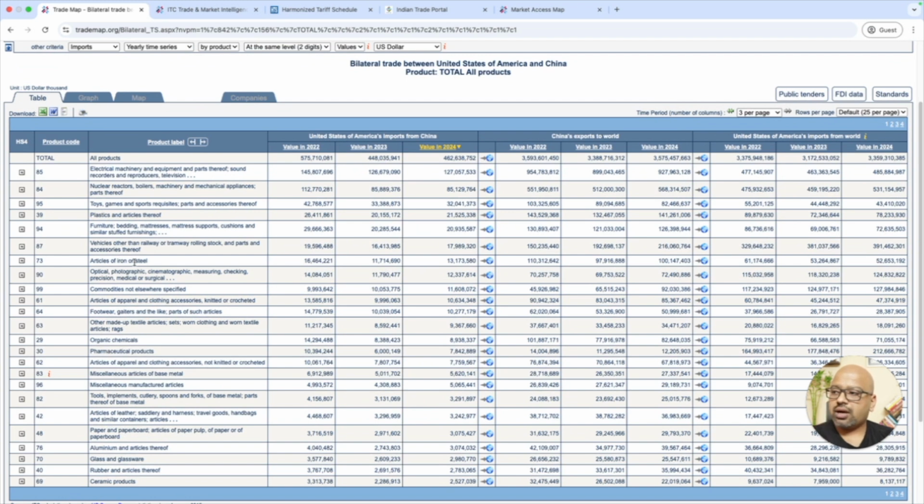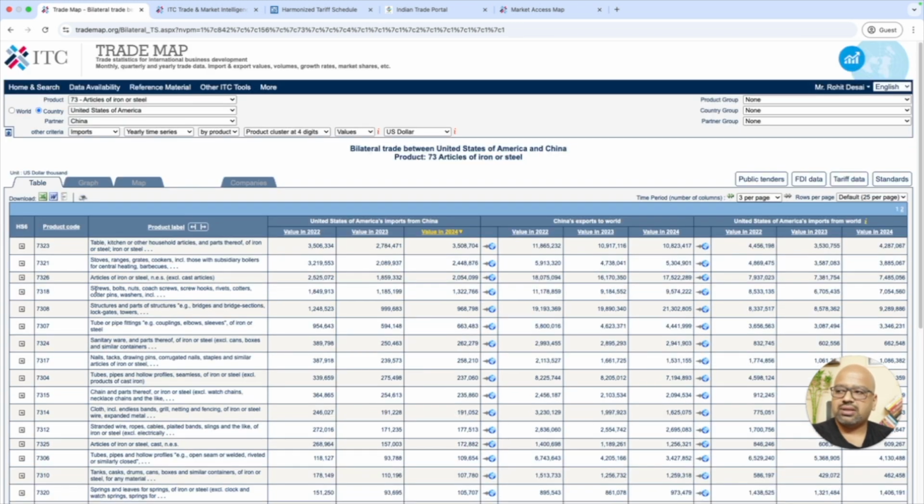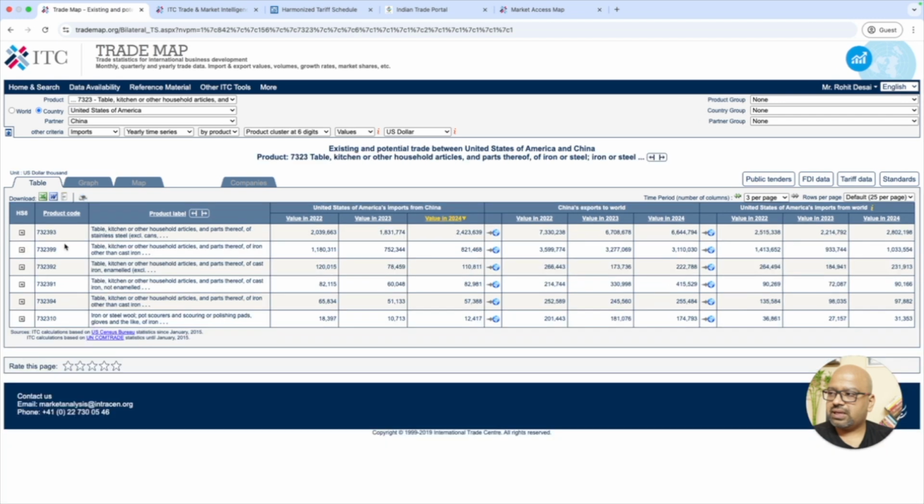And then according to that, for example, we'll take steel. Then go and check, is it exportable from India or not? That's the first step. Because normally what happens is if China is allowed to do it, sometimes India is not allowing the product to be exported. So I'll take a 6-digit HS code. You cannot do it for 8-digit or 10-digit or 12-digit. That's not going to help you.